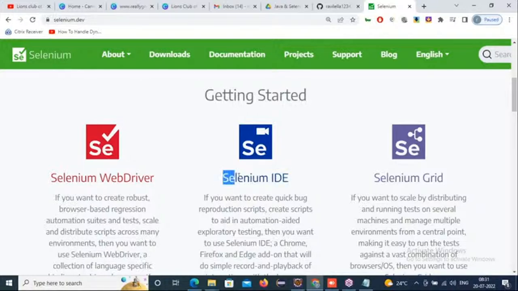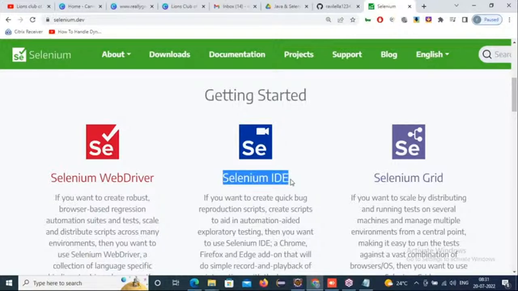But this Selenium IDE will be used for pilot projects, for getting instant results to show the client. In real time we never use IDE, friends. It's just to show instant results to the client if any new project comes. For pilot projects we prefer IDE, saving time in producing the instant results to show to the clients.